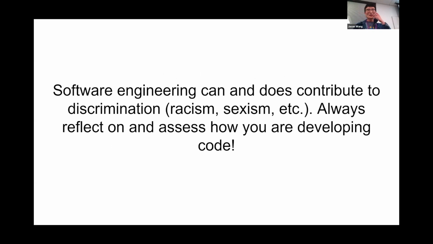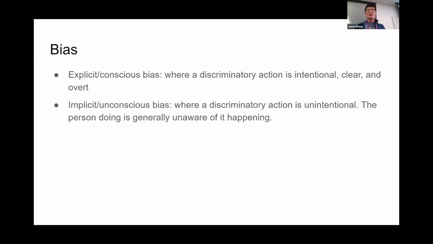Okay, so let's start off by acknowledging that software engineering in general does contribute to discrimination in many different ways, and that we should always reflect on and assess how we're developing code, and how we can do it in a way that tries to mitigate some of these effects. First, we're going to talk a bit about what's going on in the software engineering and tech world in general, and in what ways discrimination can happen.